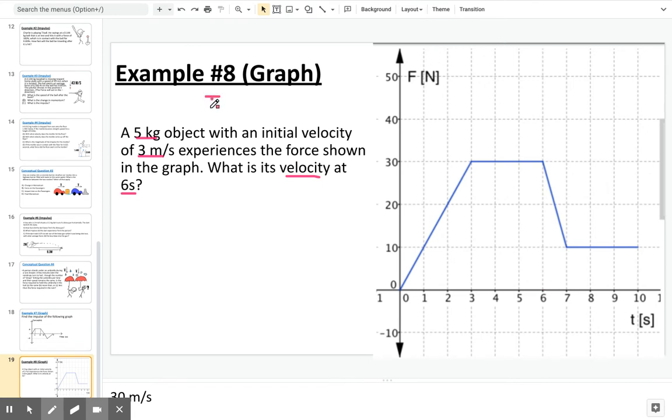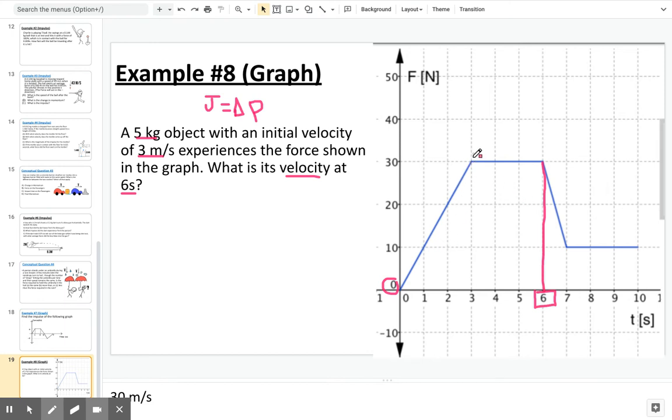We know that impulse is going to be equal to the change in momentum. So if we can find the impulse, we can find the final velocity of the object using the impulse momentum theorem. What we specifically need is the impulse when the object reaches 6 seconds. So I'm going to identify on my graph the force at 6 seconds. I want the area underneath the curve from 0 to 6 seconds. So I need to take the area under this curve to find the impulse from 0 to 6 seconds.